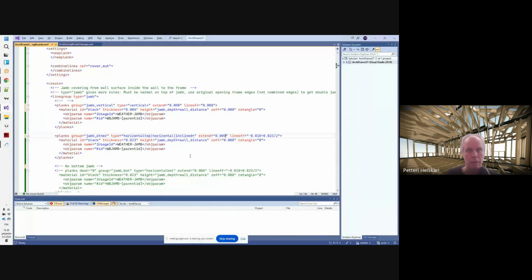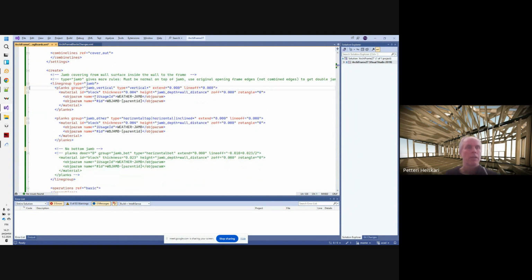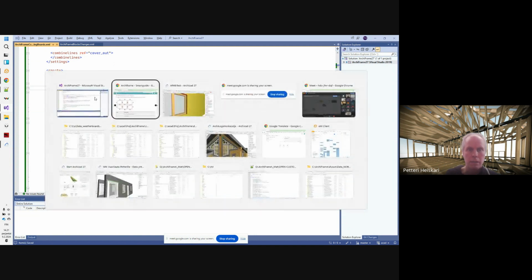So again, for now, extend 0, and the line offset will be 0. And the same here. And I think, yeah, now we have just two plank definitions here. So I'll save my file and let's see the result.